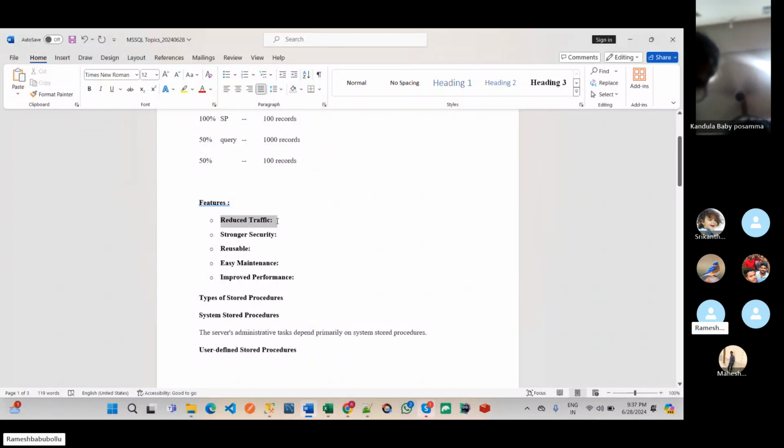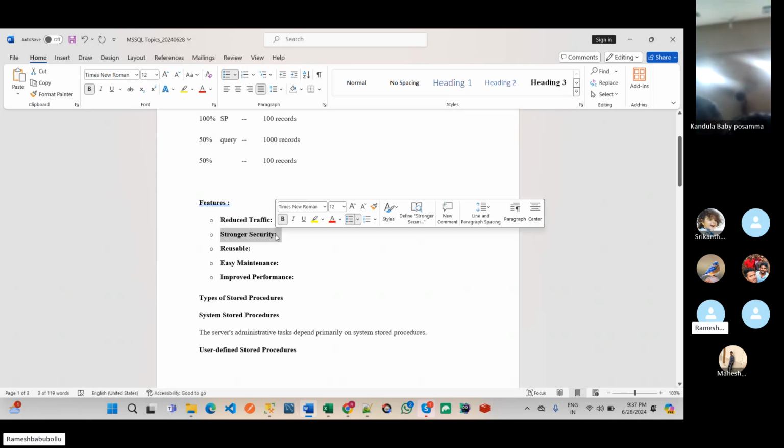The first one is reduced network traffic, and the second is stronger security. Say I have written one query but I want to hide that logic. If you put that entire query or logic in a stored procedure and don't give access to anybody, others cannot access it.